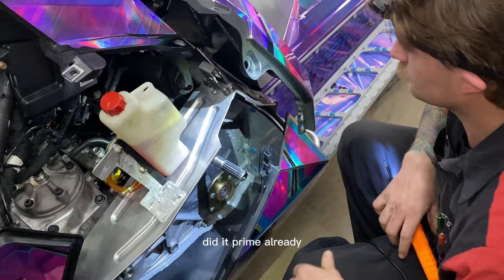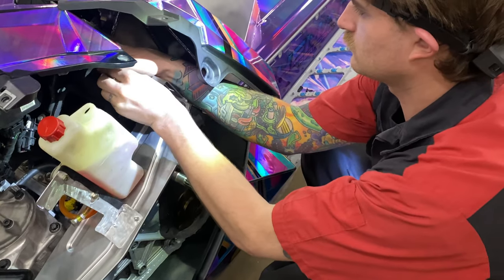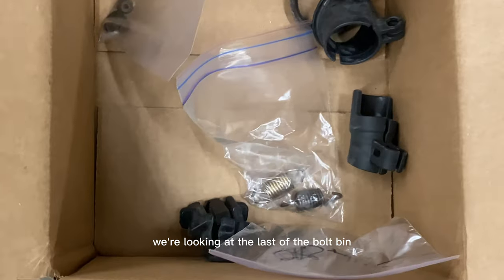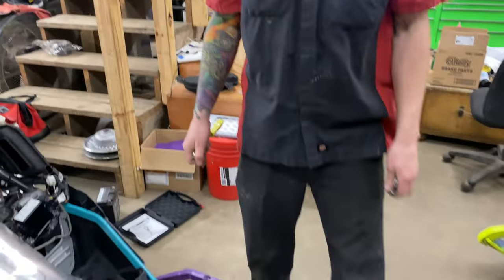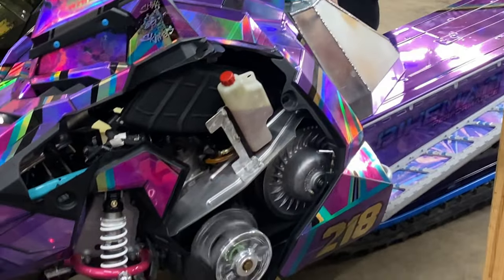Did it prime already? Mm-hmm. Speedy delivery. First rodeo. We're looking at the last of the bolt bin. Did you grab the 10 mil? Yeah, I did. First startup. I'm gonna stand.